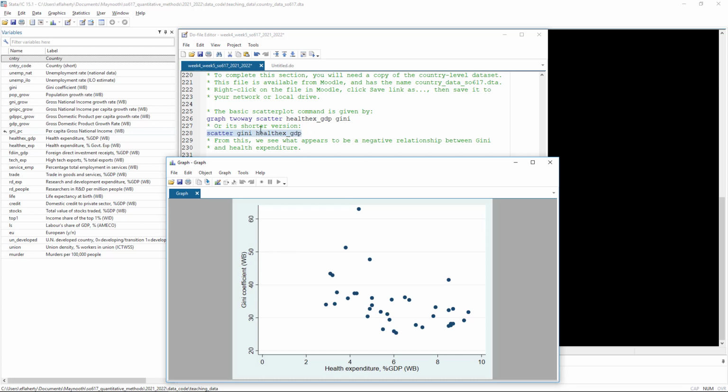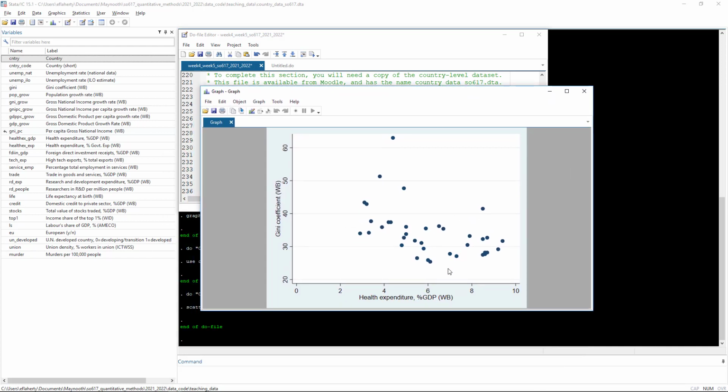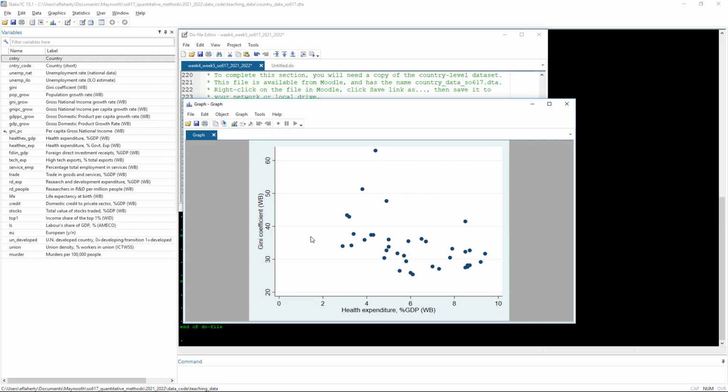If I was to reverse the order of those variables, then health expenditure would be on Y and Gini would be down here on the X. You can still read the direction of the correlation. It's just convention, and it's a little bit more intuitive to read it with the dependent variable on the Y. So in this case, we're hypothesizing that health expenditure is related to the Gini coefficient, and the direction we're suggesting is that countries with higher health expenditure may tend to have lower levels of inequality. And again, there's no necessarily intuitive or theoretical reason we might suggest this. It's just for illustration. And we can see here that there appears to be possibly a modest negative correlation between these two.